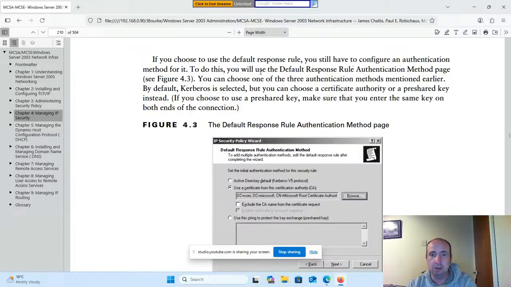To do this, you will use the Default Response Rule Authentication Method page, see Figure 4.3. You can choose one of the 3 authentication methods mentioned earlier. By default, Kerberos is selected, but you can choose a certificate authority or a pre-shared key instead. If you choose to use a pre-shared key, make sure that you enter the same key on both ends of the connection.